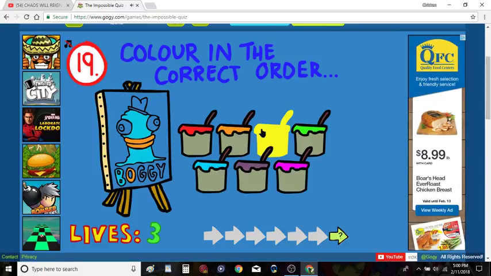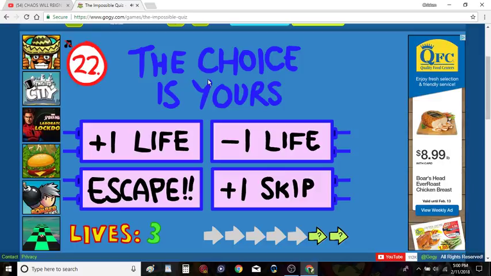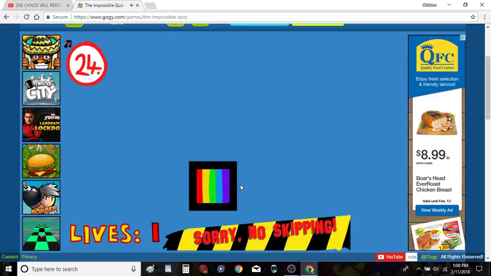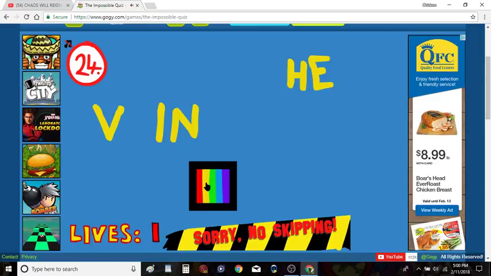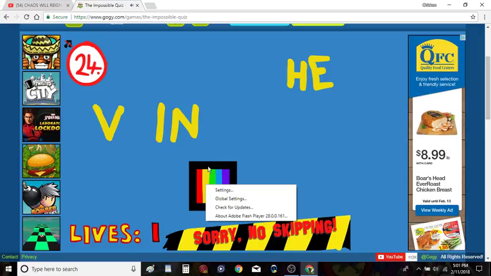It was this, this, two green, and then this. Yes! Seal. Watch carefully. Green. Wait. Oh, nice! Save changes to untitled. Sorry, no skipping. What? Oh, wait. Okay. Let's see. Oh, wait. The something.